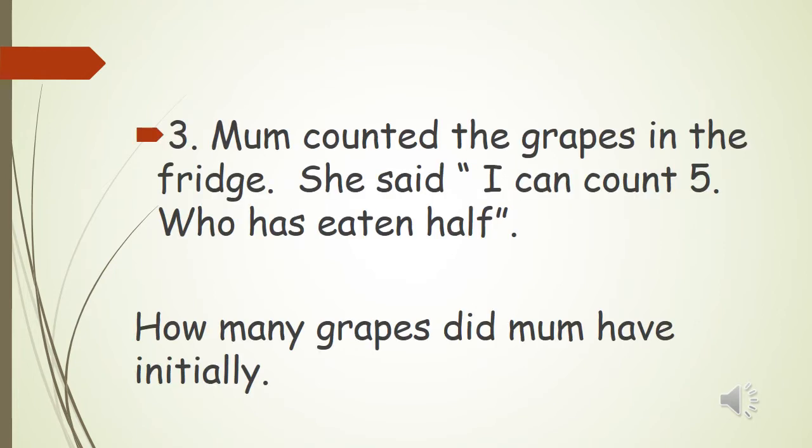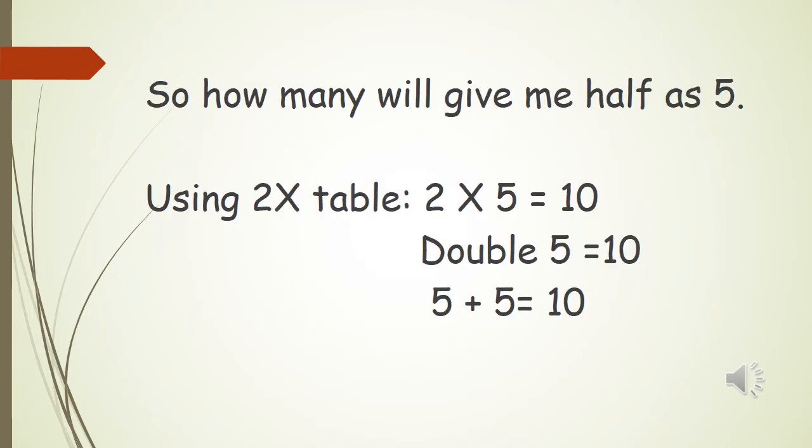Question number 3. Let's try our hand on this question too. Mom counted the grapes in the fridge. She said, I can count 5. Who has eaten half? How many grapes did Mom have initially, or how many grapes were in the fridge altogether? So how many will give me half as 5? What would I have to get 5?